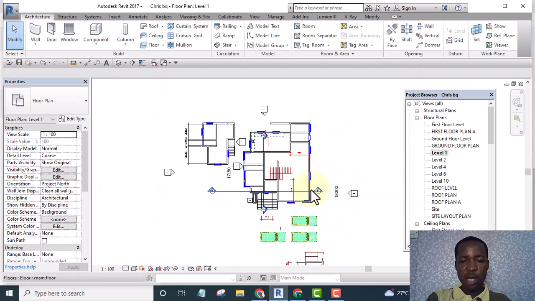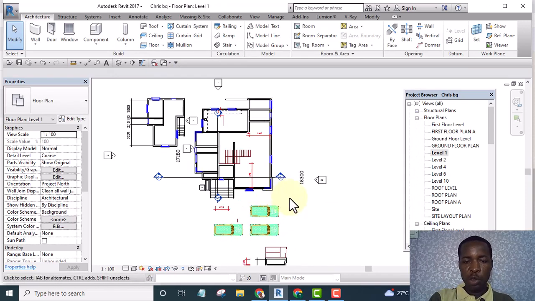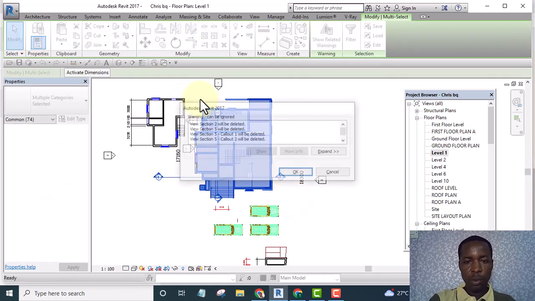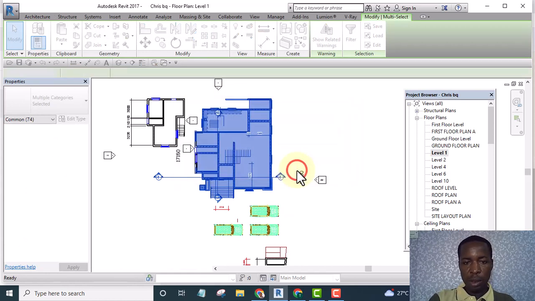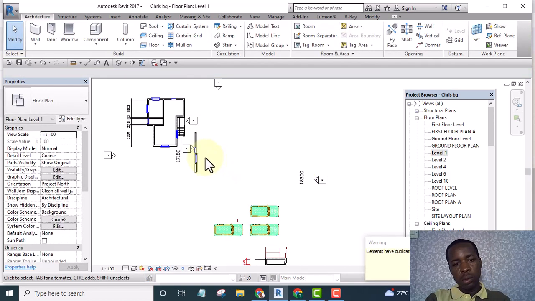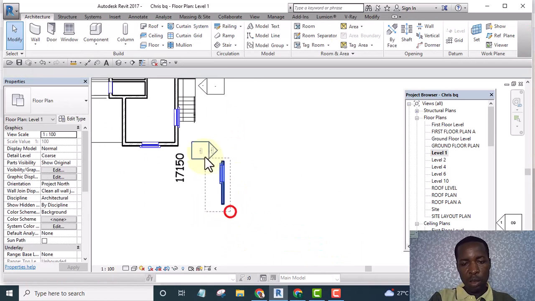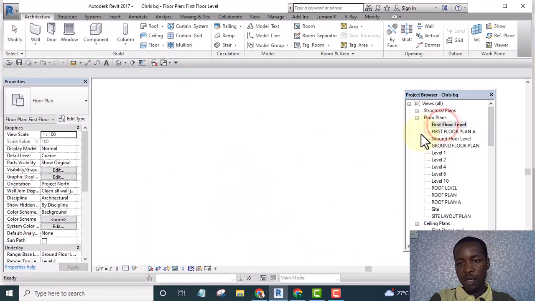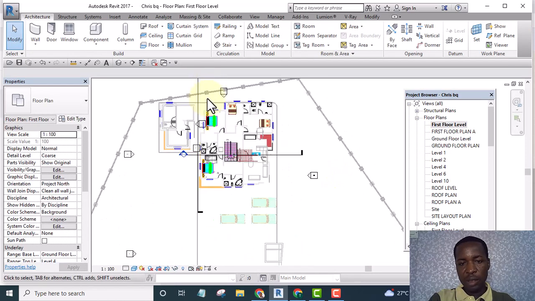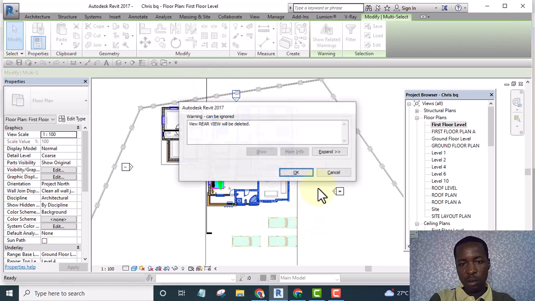Okay, now this one is boys quarter. So I am going to simply delete the main building so that I'm no longer going to have problem with my elevation. But if you have enough space between them, you can leave them and only maneuver the elevation markers.